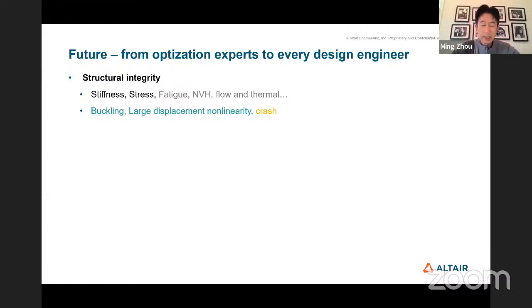And crash is another problem that's less solved, I would say. And then on the manufacturing side, we have great coverage for different manufacturing processes like casting and so on from a geometrical perspective, but that doesn't necessarily consider the real manufacturing process. So how to connect with the manufacturing simulation needs to be also brought into the optimization problem.